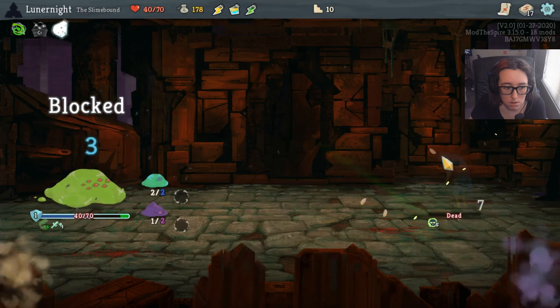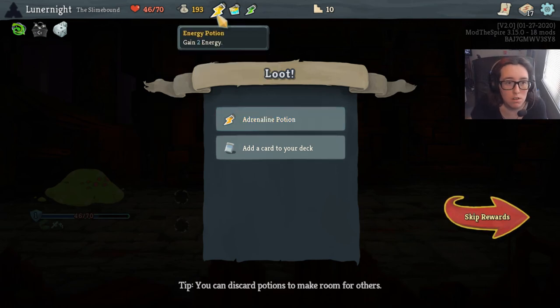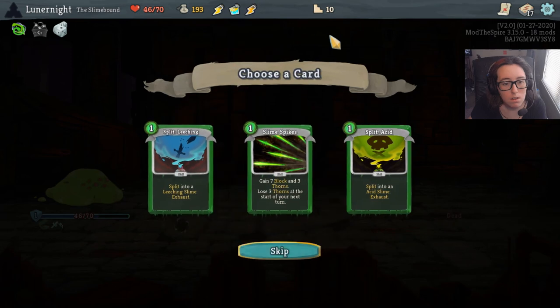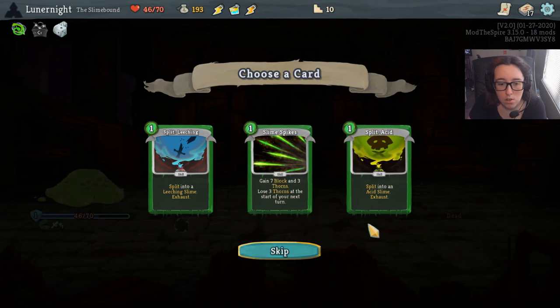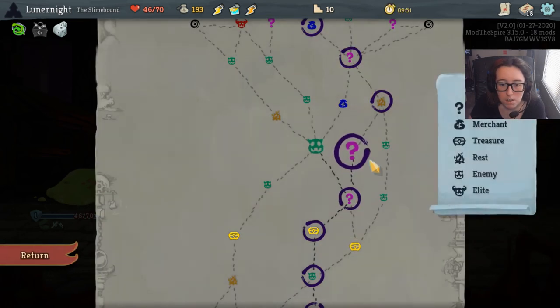It's alright. You're dead. Oh, I hit myself for no reason. Draw two cards and gain one energy. Slime Spikes: gain 7 block and 3 thorns. Lose 3 thorns at the start of your next turn. So it's temporary. Okay. Split into an acid slime. Attacks for 2 and applies 1 poison each turn. That's pretty cool, I like that.